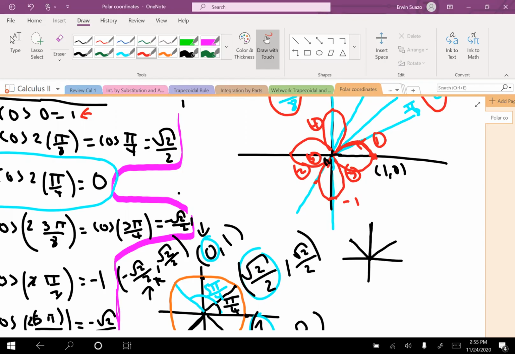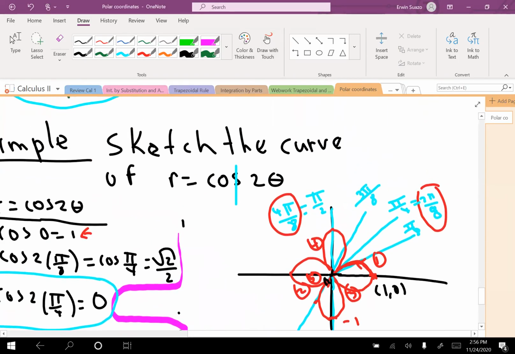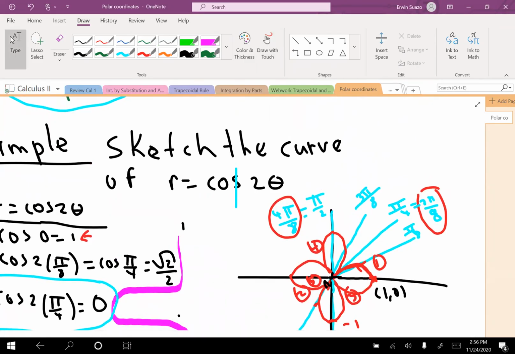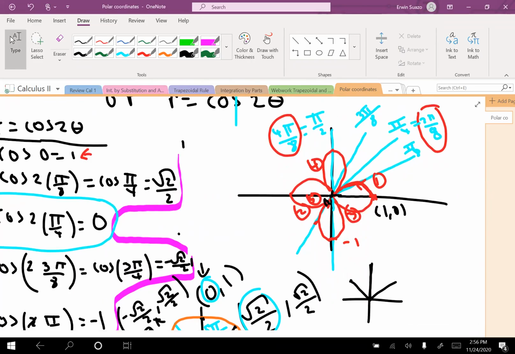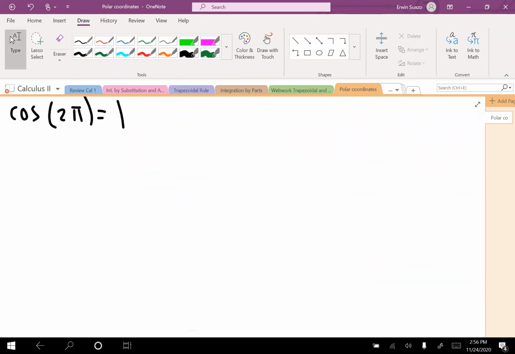Okay. It is kind of hard. I admit it's hard, but I want to show you the beauty of this. It's like a new way to think, right? This r equals cosine of 2 theta, that's a rose. If you are a romantic, you can give it to your girlfriend or boyfriend. Okay. Hopefully they know some math.